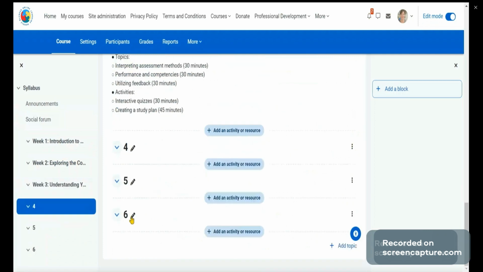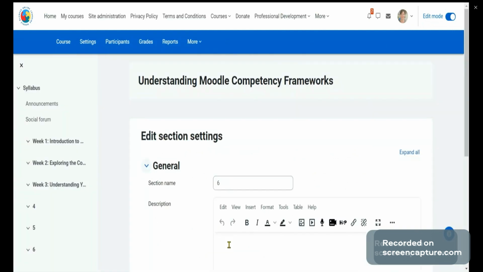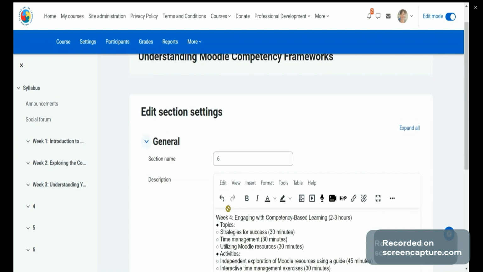My original syllabus, when I was having ChatGPT do it, gave me a little bit too broad a syllabus, so I asked for it to break it down into hours.